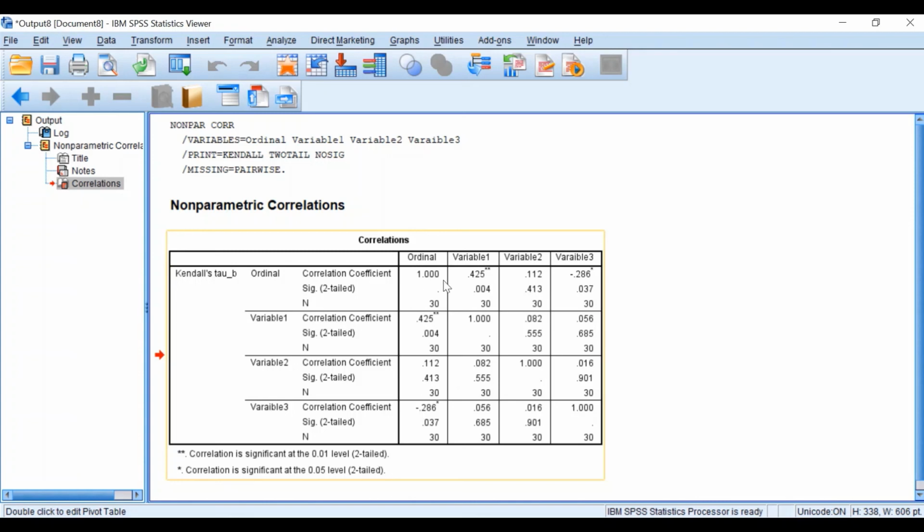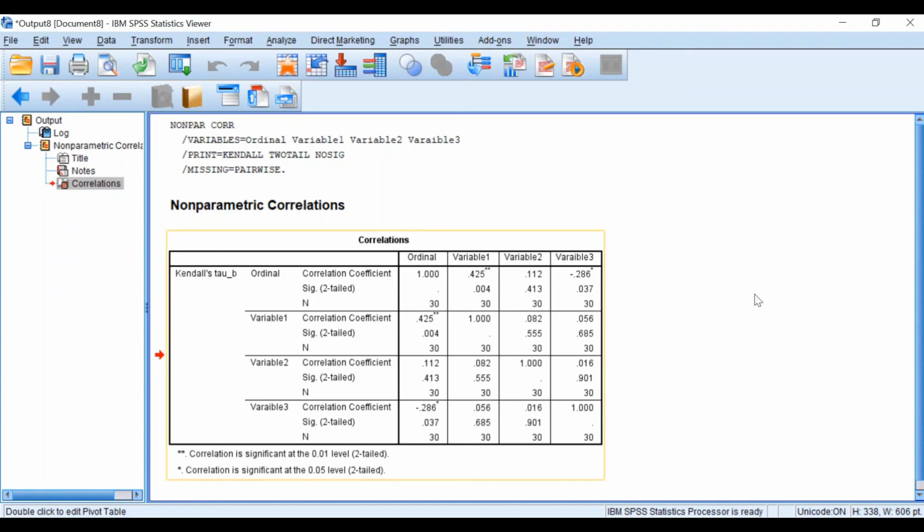When we also correlate the ordinal with variable number 3, we get a coefficient of minus 0.28. This indicates that this relationship is negative, inverse. As the ordinal value increases, the score within the variable decreases. So it is a negative relationship, and it is a weak relationship.